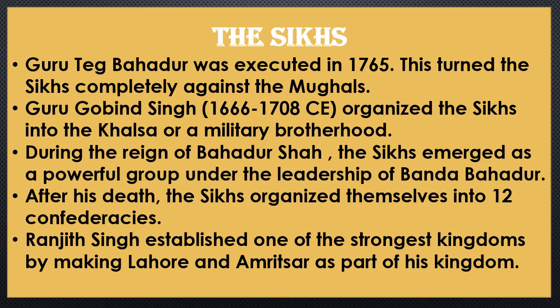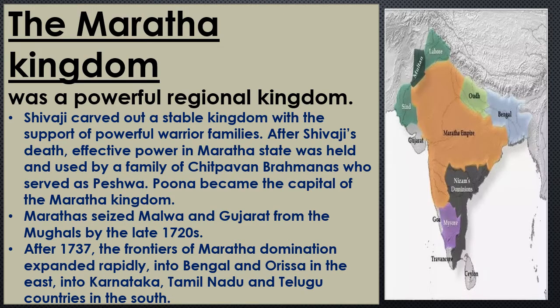The Maratha Kingdom was, of course, a powerful regional kingdom. Shivaji carved out a stable kingdom with the support of powerful warrior families. After Shivaji's death, effective power in the Maratha state was held and used by a family of Chitpavan Brahmanas who served as Peshwa. Peshwa is a title given to the Prime Minister in Maratha administration. Pune became the capital of the Maratha Kingdom.